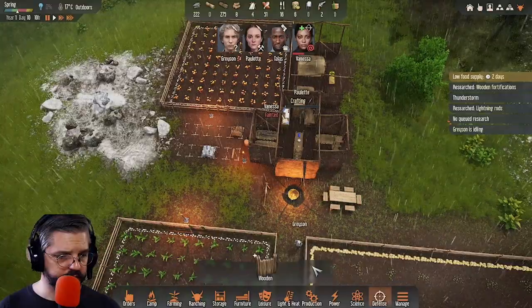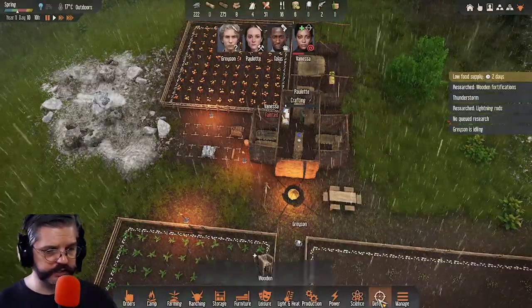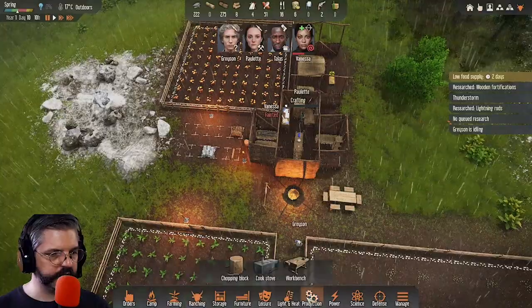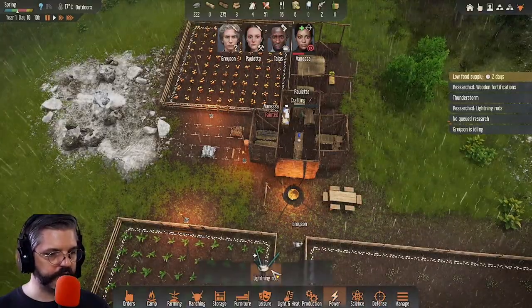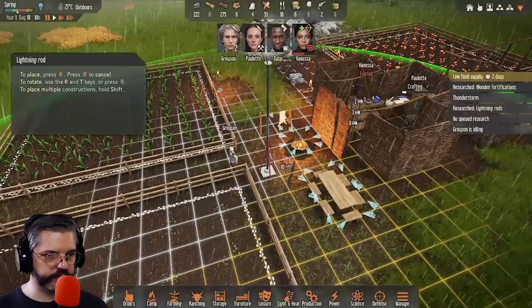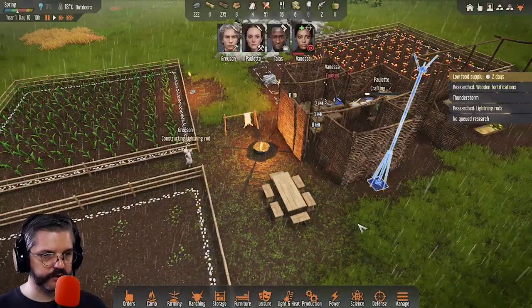Oh, cool. We can build fortifications and gates and towers. Neato. There's new carbon building types, too. I saw that in the military outposts upgrade. Okay, there's the lightning rods. I don't know exactly where to put it here. Let's put it alongside the house for maximum coverage of critical areas.